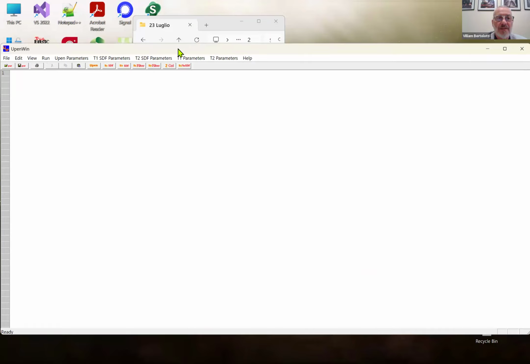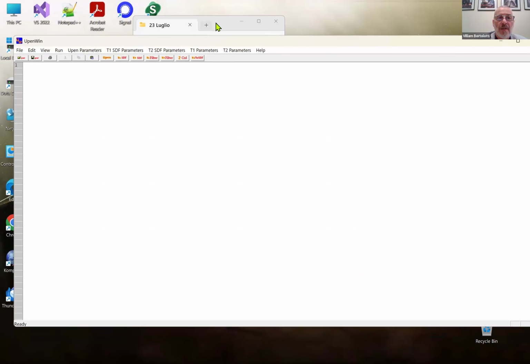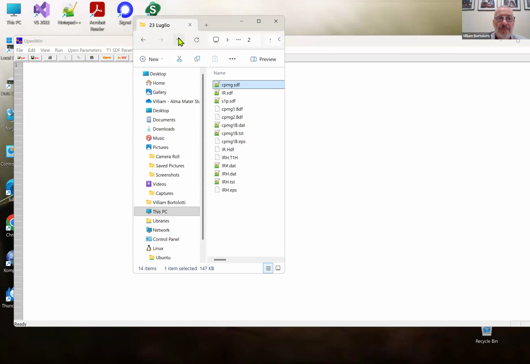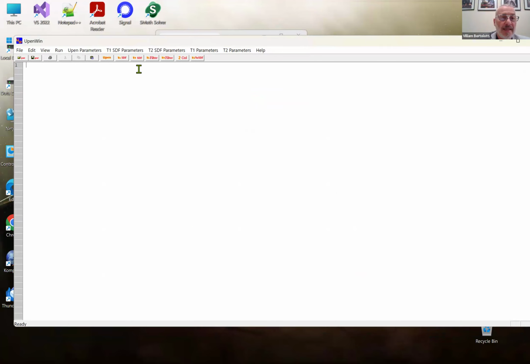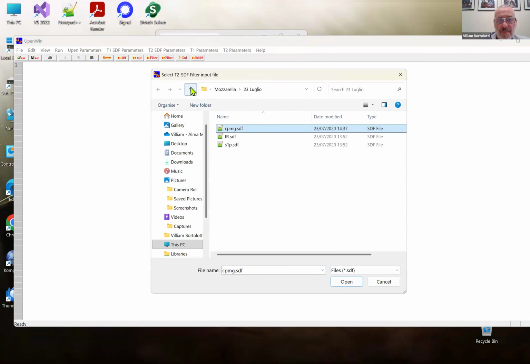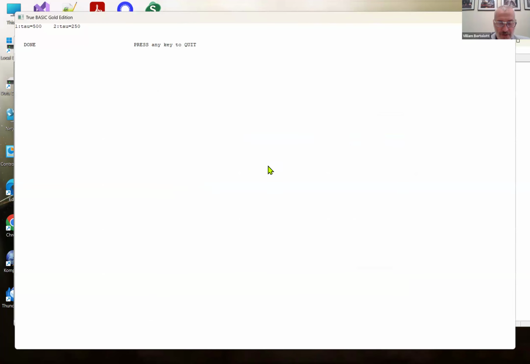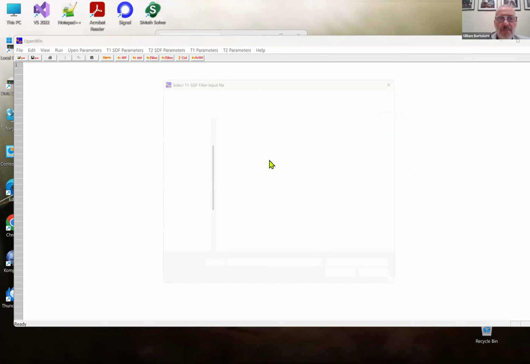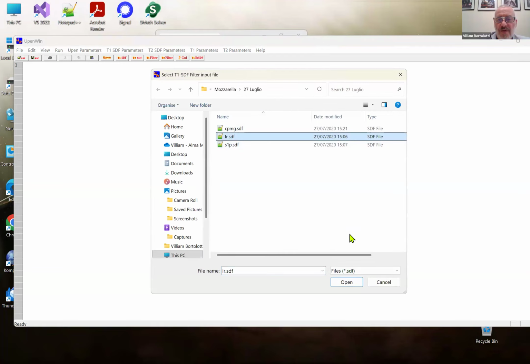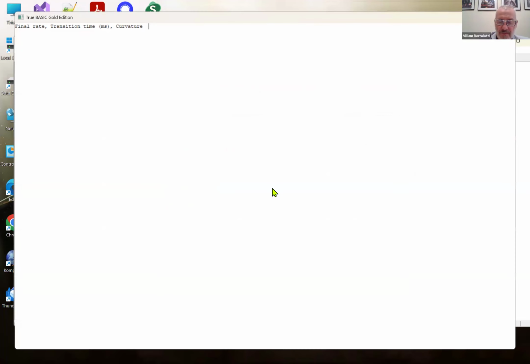What is the next step? The next step is to look at the next measurement, CPMG inversion recovery, performed after 4 days. 4 days, yes, 4 days. Again, I repeat the computation of the CPMG distribution and the computation of the inversion recovery.